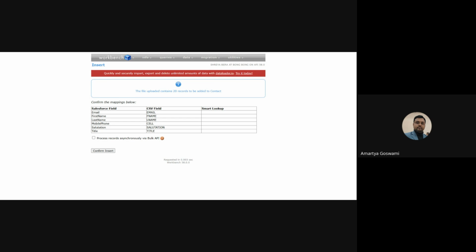Now, what happens if I click on confirm insert? There are two things. One is process records asynchronously via bulk API. What is that? We will come to that later as well. So if we select confirm insert, the same records will be inserted again. Let's do that.